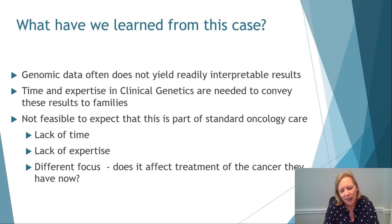Oncologists have a much different emphasis from what we have in genetics. I had a conversation with an oncologist who said to me: 'Lisa, all of this stuff that you do is terribly interesting. But if a gene doesn't mean that I can throw a different drug at it, I'm not terribly interested in it.' Historically, that's really been the mindset of most oncologists — if a gene doesn't affect treatment, they're not particularly interested in it. But those of us in cancer genetics can then provide the backup and help patients in a slightly different way.